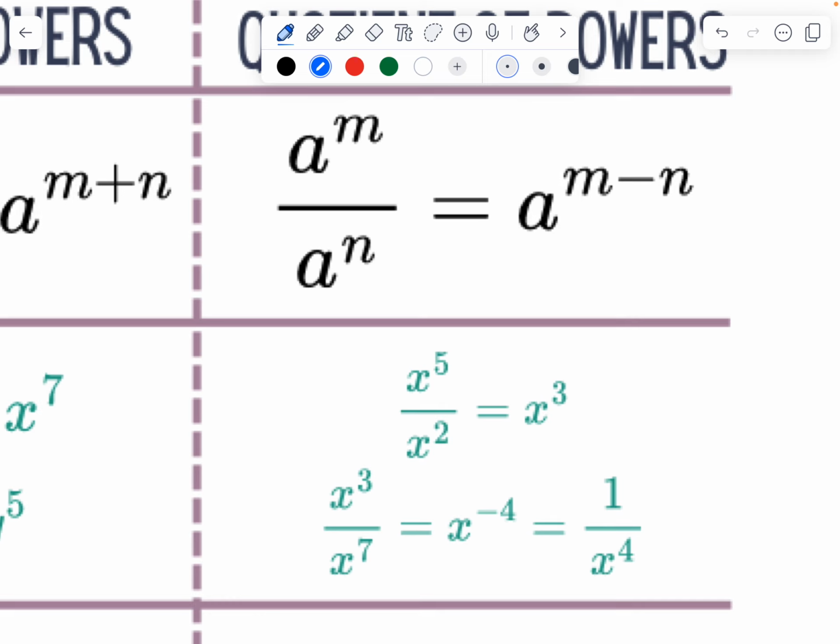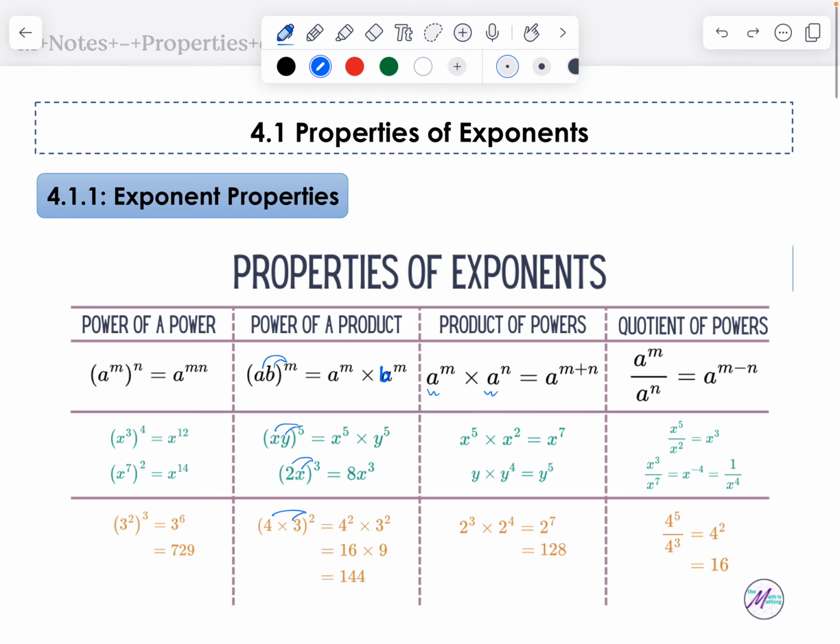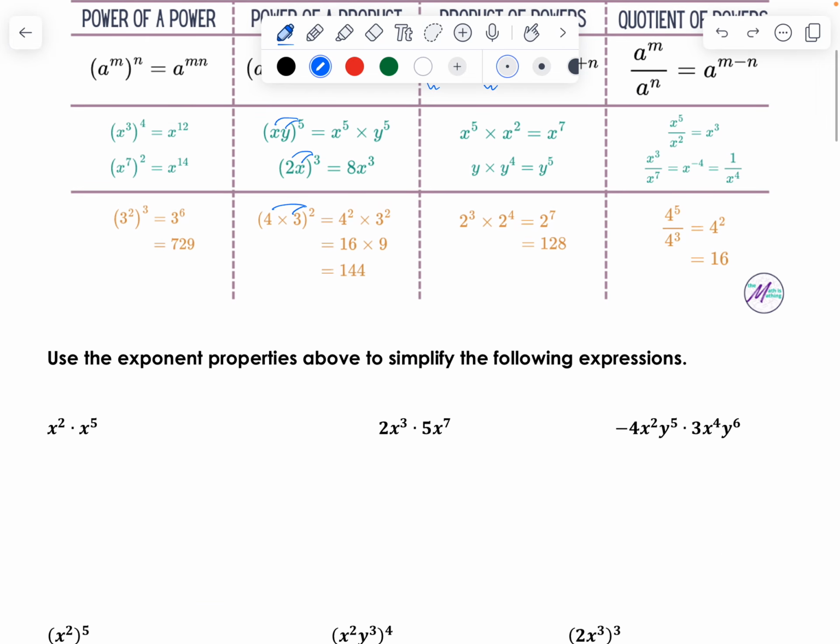Then here I want you to notice something. X to the 3rd over x to the 7th. 3 minus 7 is x to the negative 4th. The next property we're going to talk about is negative exponents, but all you need to know is that that bumps down to the bottom. You might remember last unit I would have asked you here, which one has more? You would have said the bottom, and then I would have said by how many? And you would have said 4, and that's why x to the 4th is on the bottom. All right, so that's sort of a summary. Now let's use those properties.